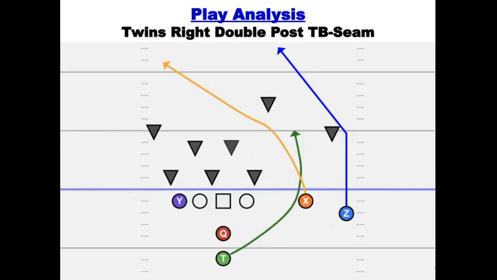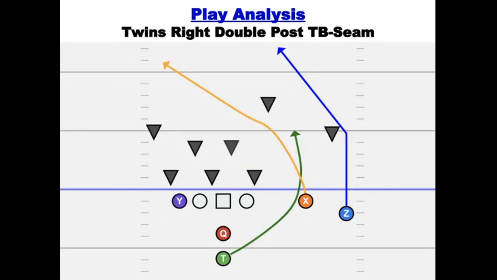All right, so our next play, again, base pass protection from our O-line, except for the Y is going to stay home and protect that left side for sure this time. So you have a 4-man protection against the 3-2. And here's the play: it is a twins right, double post, tailback seam route. All right, so the double post, the X is running that occupy cross or deep crosser, and he's going to try to hold the safety with him and that left corner, try to occupy both of them. And the Z on the post, again, we just want to clear out that right side.